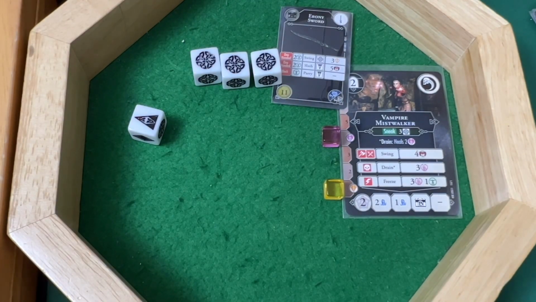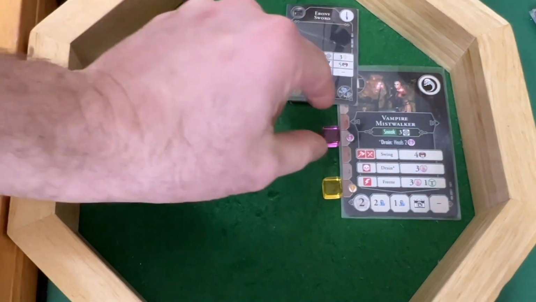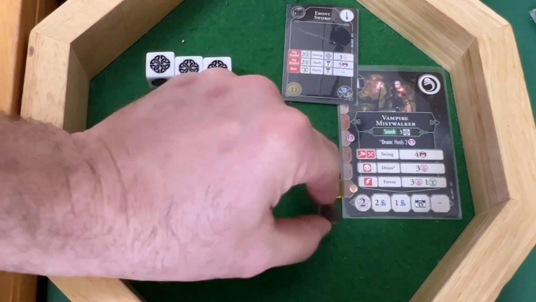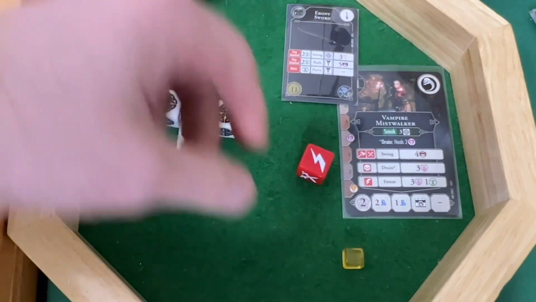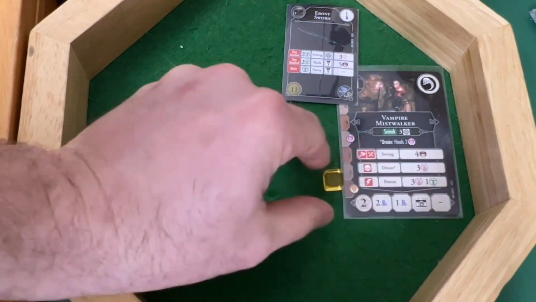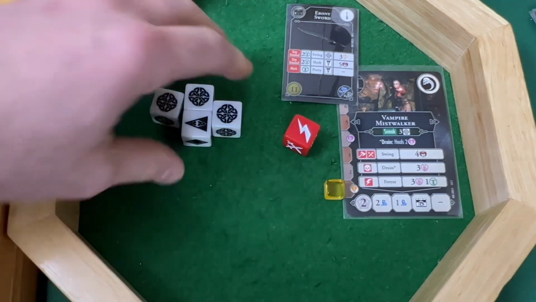So I'm going to pay 2 stamina to be able to hit him with, I don't know why I don't hit him with this slash, which is going to do 5. 1, 2, 3, 4. This guy's super dead over there. He's going to roll 1 die here. He got a lightning bolt, which is freeze. I'm going to take 3 damage and lose 1 stamina. That's totally fine. 1, 2, 3. I have plenty of everything left. I'm not too worried about it.